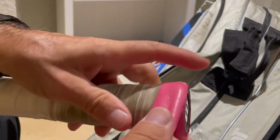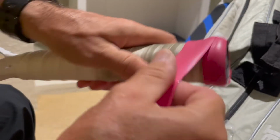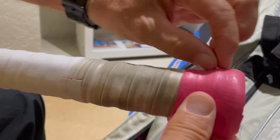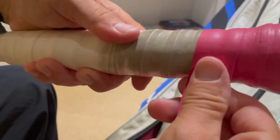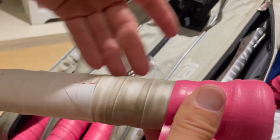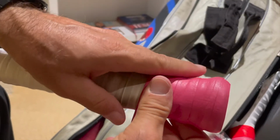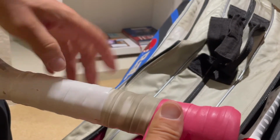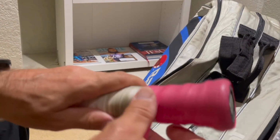And once you got this notch here, you're good to go, and start following the old one. Overlap about 1/8 of an inch. Yeah, notice this one here, I have an extra piece. I haven't removed maybe the 3rd layer. I just stopped about here because I want to have it tapered. I like the handle to be wider where the hand goes and a bit less wide up towards the blade.